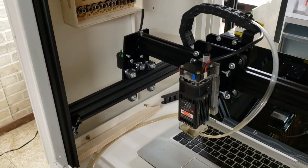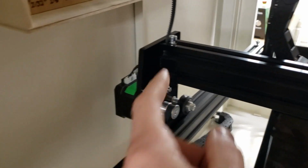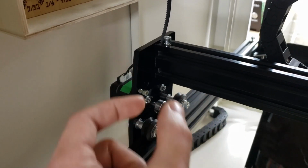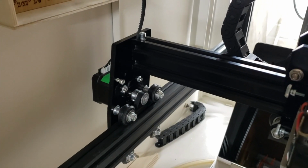I'm in the process here of building my own little expanded, upgraded laser machine, and I have a need to space this rail over a little bit by about 1/4 inch. So I'm going to attempt to make an acrylic spacer block on the 4040 XE. We'll see how that goes.